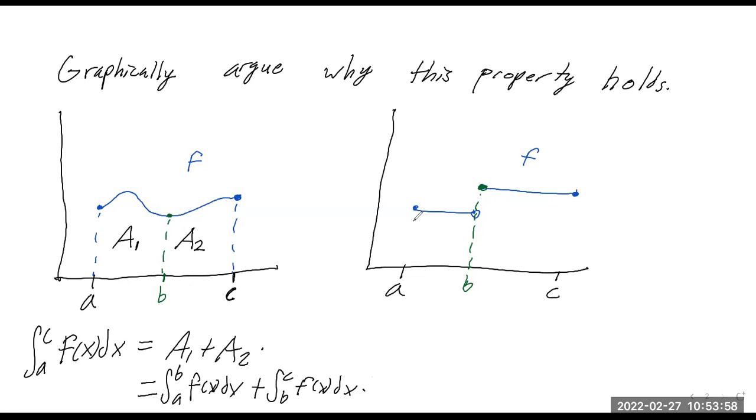And likewise over here, I drop down, make my little vertical lines, and now I have some a1, a2. Basically, you'll get the same thing, even if it's a function with a jump discontinuity rather than a continuous function. So the important thing here is just to maintain integrability of f, and then you have this property of linearity of the integral. Well, not linearity, but splitting up due to the limits of integration. Going on to the next slide, we're going to talk about the linearity property.